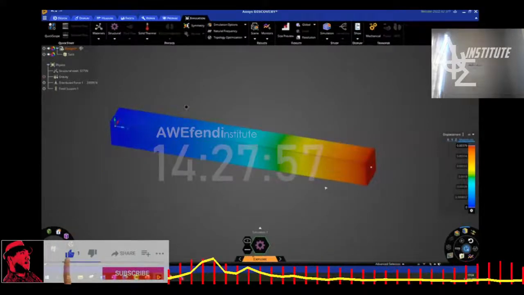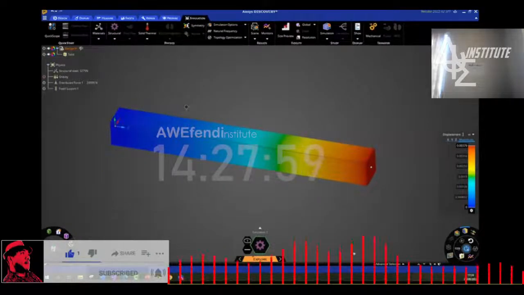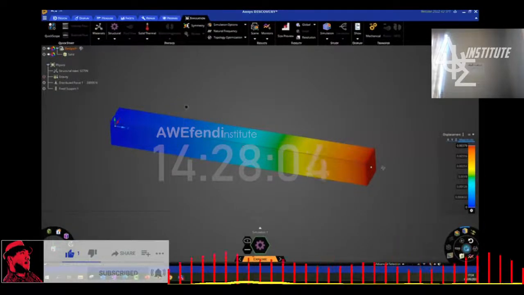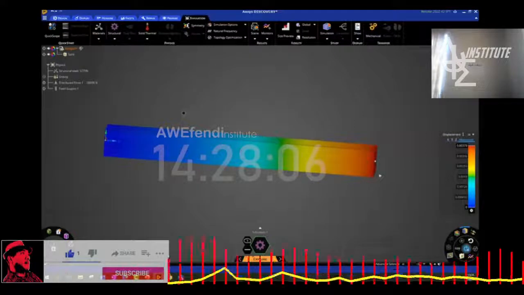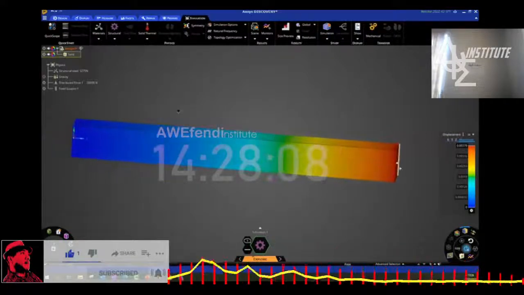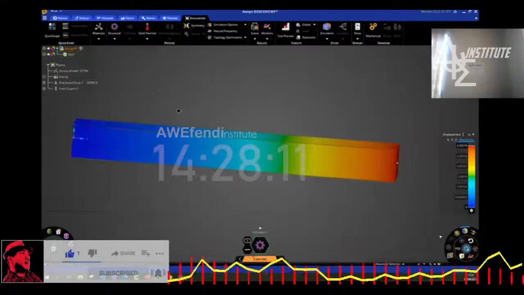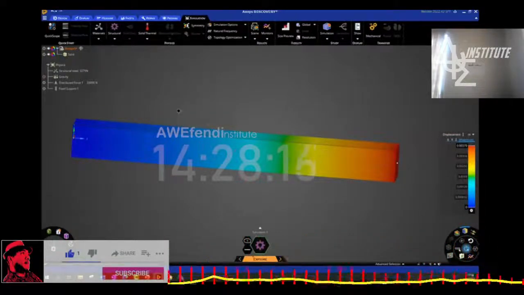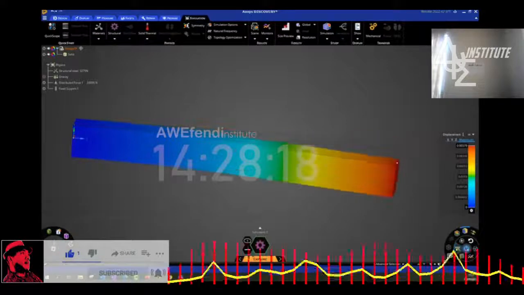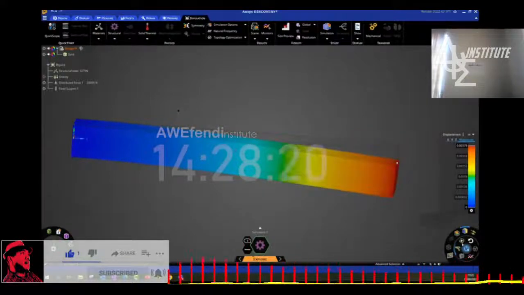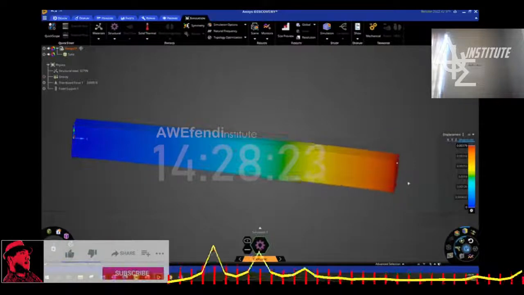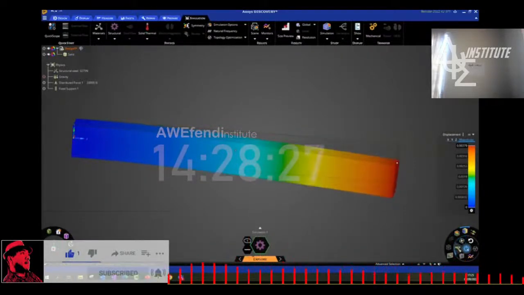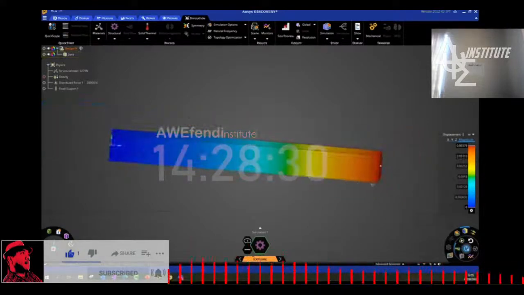Just like the viewing arc on the left over here, this arc on the right is known as the results arc. So if you want to show your students, for example, what a beam in bending looks like, you want an exaggerated displacement so that they're able to visualize in their young years how it works. All they have to do is click on this button over here, which shows the deformation. You can even animate this model to get a feeling of how this deformation is taking place. So I'm going to turn these off.